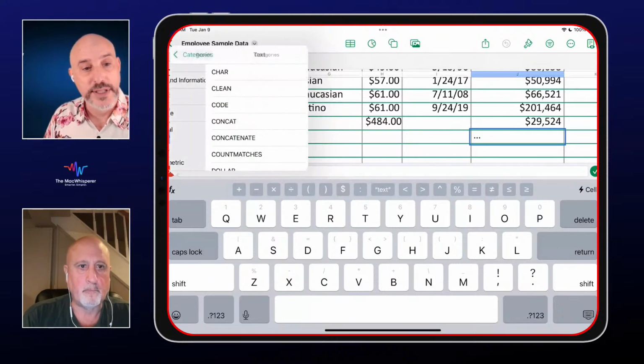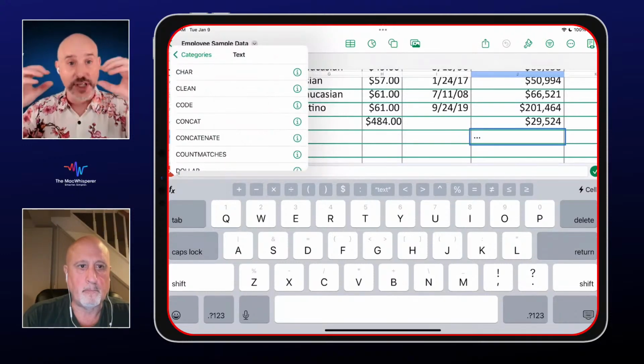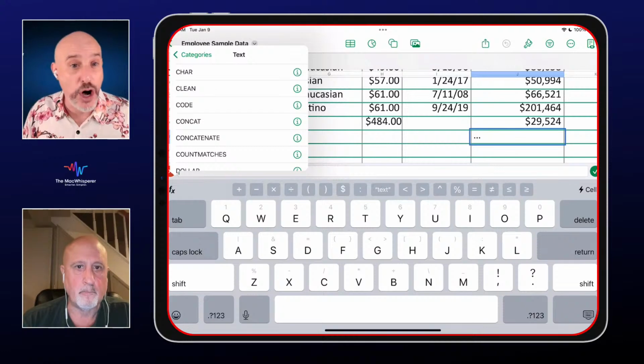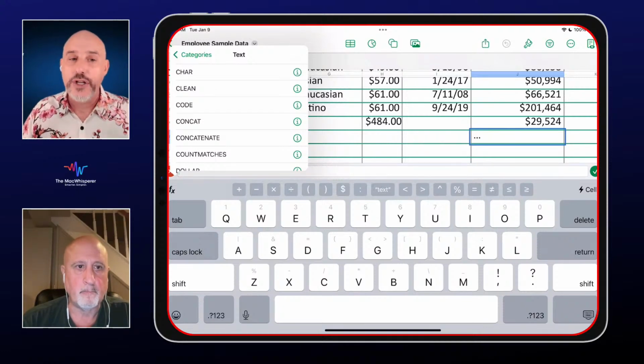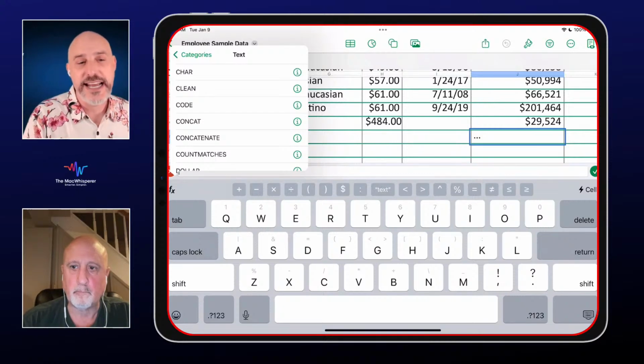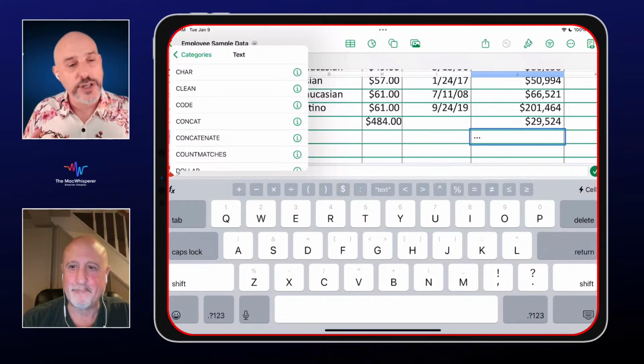If you want text functions, they can be really useful to take two cells and combine them, or one cell and split it up. Did you create a spreadsheet with first and last name in the same column by mistake? You can come in here and split that text using the proper formula. Did you put first and last name separate, but you want them combined? This one here called concatenate, which I'm never going to pronounce right, merges fields. So there's lots of options built in here for you to explore.